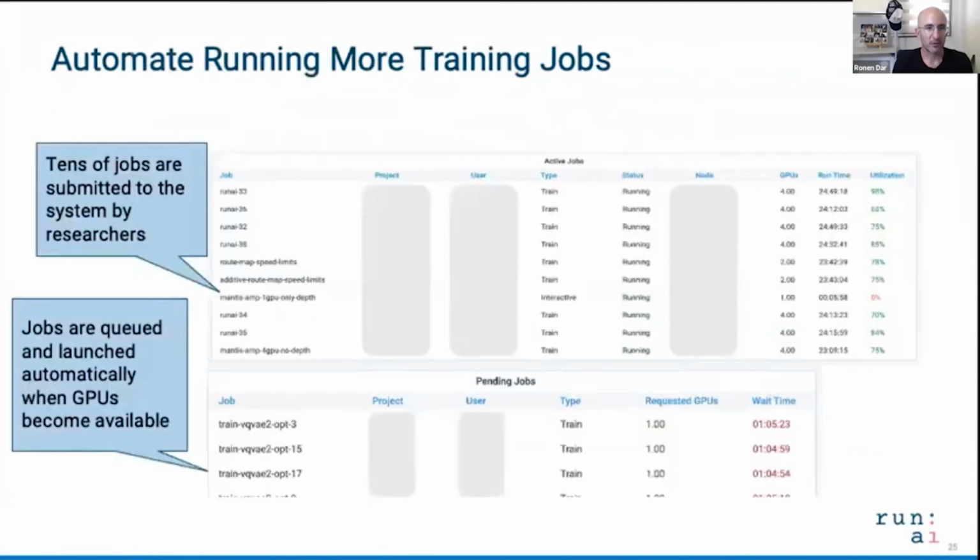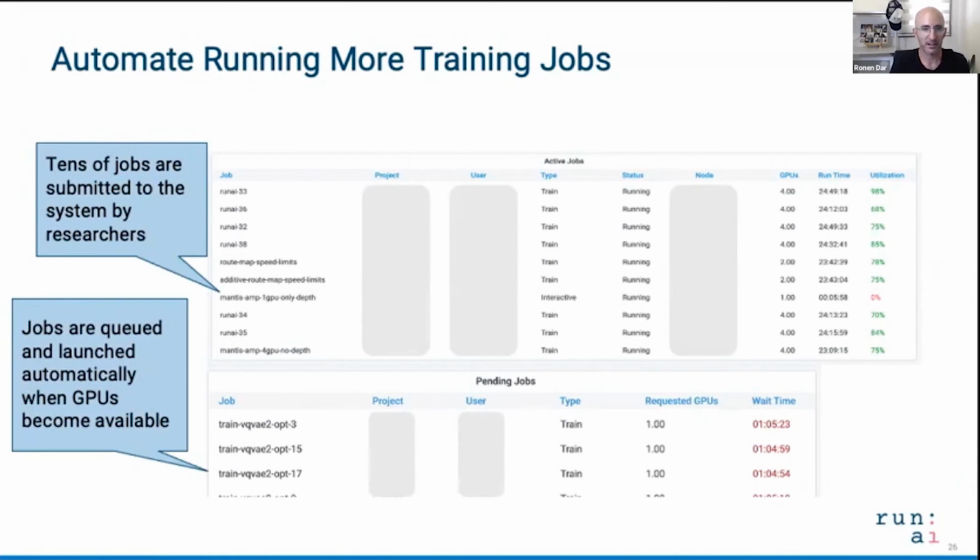The first step towards increasing the efficiency of the infrastructure involved the pooling of the GPUs into a shared cluster. That allowed the cluster administrators to monitor the usage of the cluster from a single location and set policies around resource allocations.